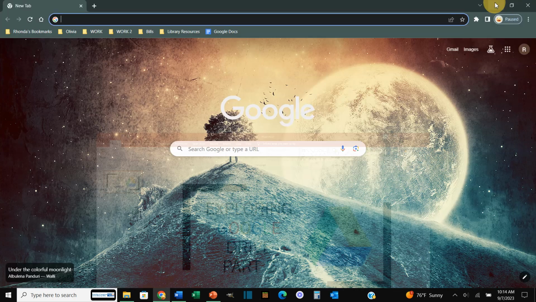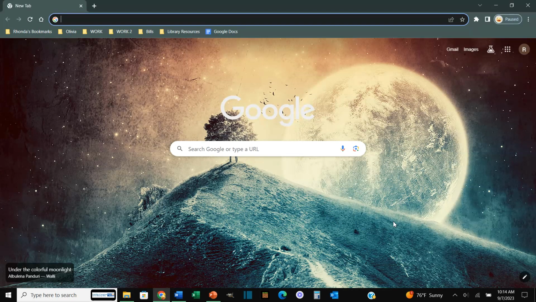So I want to get out of this fairly quickly so I can do a quick recap here for you. First, you're going to need to sign into your Google account. You can do that by signing in. It's usually up here in the right-hand corner. It'll say sign in if you're not already signed in. And if you are, you'll see this circle here with either a picture or initial letting you know that your account is good to go.